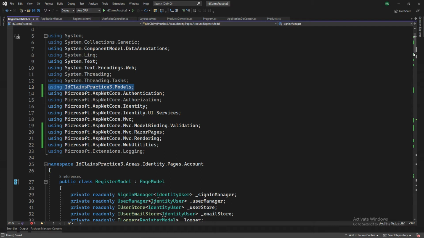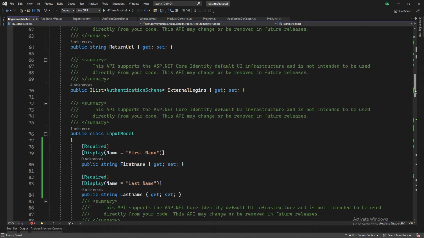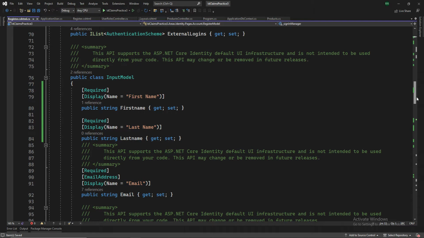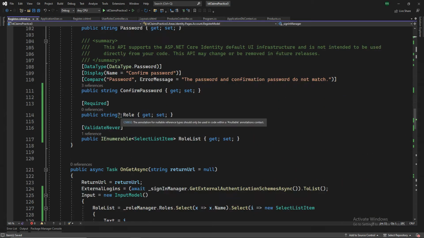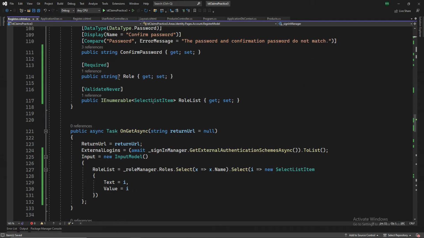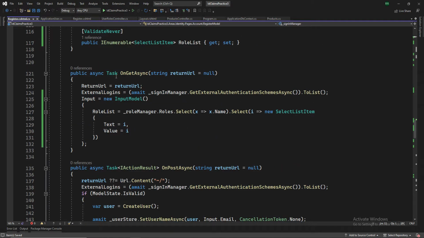Alright, so what we did here, we added two column values for displaying the name, the first name and last name. Then we added a string value for the role that we will be assigning. We added a select list item to get the roles list, and in the get async we initialized the roles list to have the text and the value for all our saved roles.